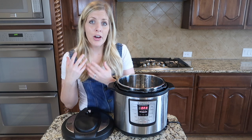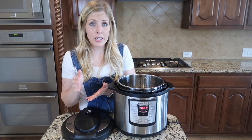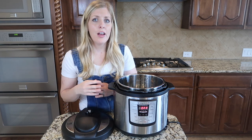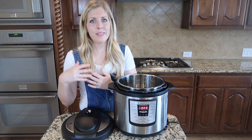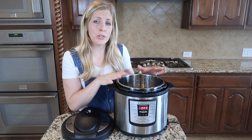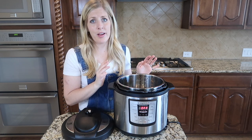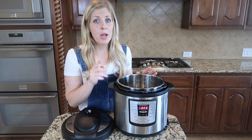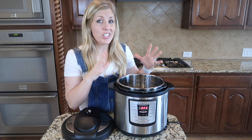If you have a recipe, say like spaghetti, where you're going to need just a little bit of liquid because you have plenty of sauce in there, I would do 1/2 cup or less of water, chicken broth, any type of liquid. The hard part about that is the Instant Pot doesn't lose liquid. Because it's pressurized, all the liquid stays in the Instant Pot.